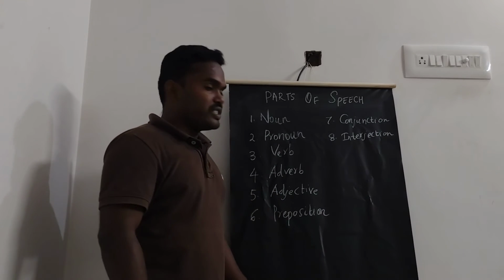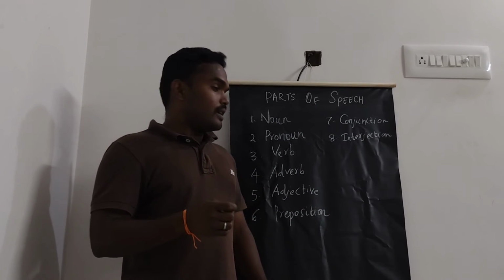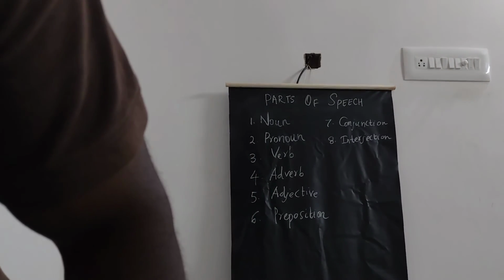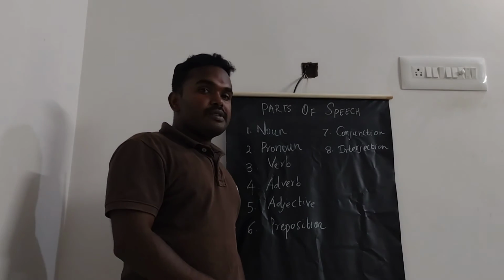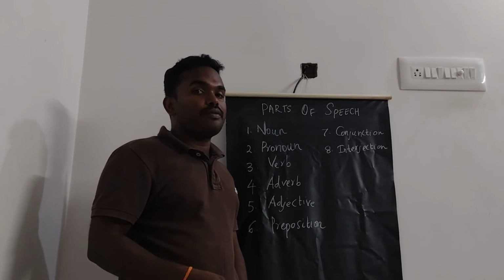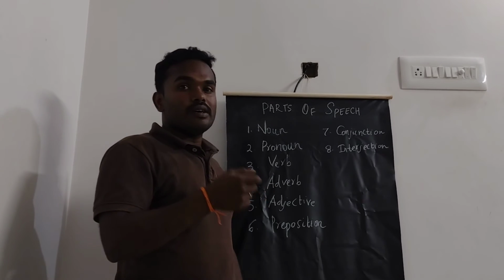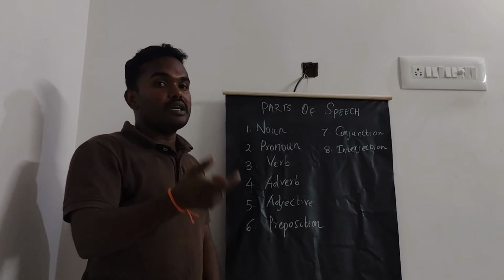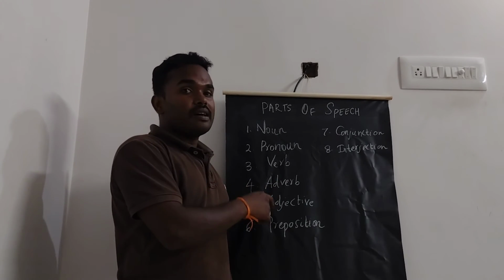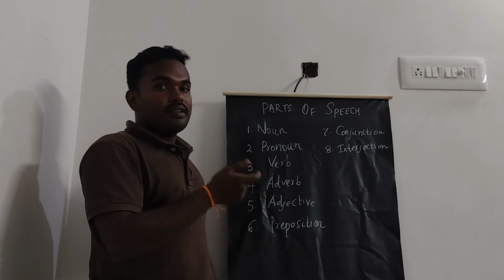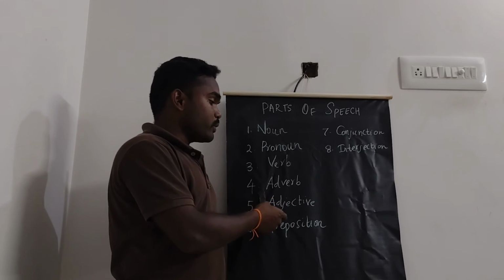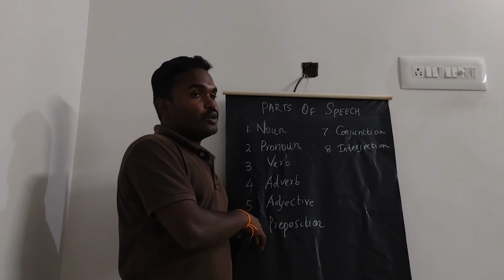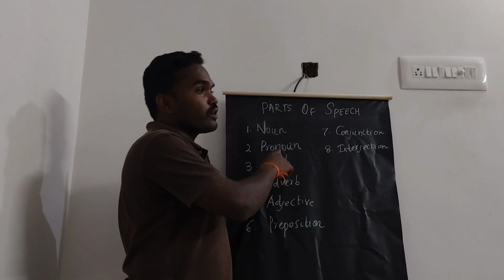And the next word is adjective. An adjective is a word that defines the characteristic of something, like she is beautiful, or it describes the way in which one looks. So you can even call this a describing word. Whatever thing or living being it describes comes under the category of an adjective. Supposing I say it is a black board, when I say black, I am describing the color of the board.